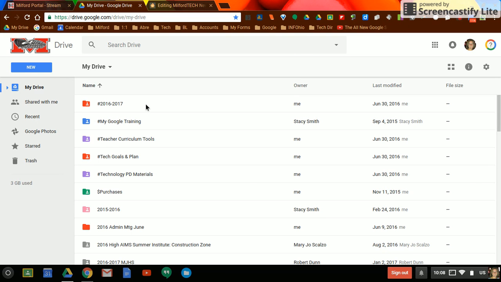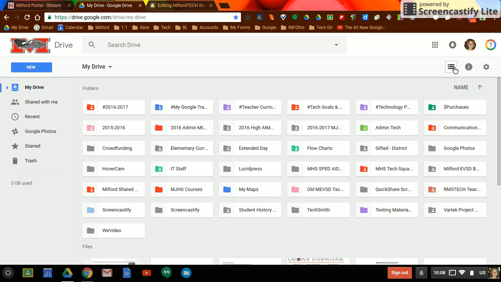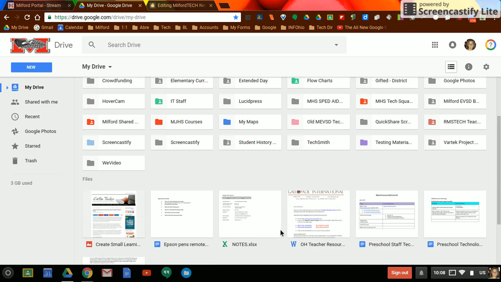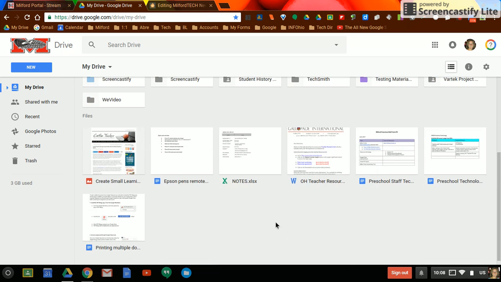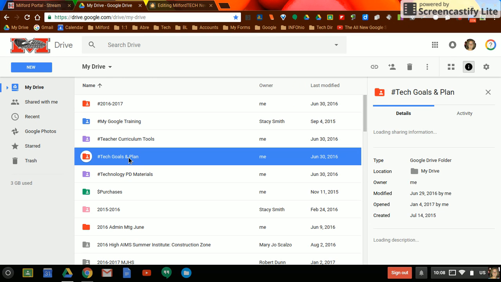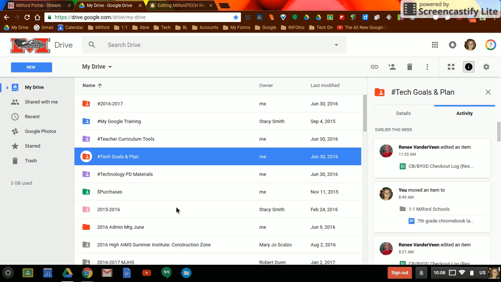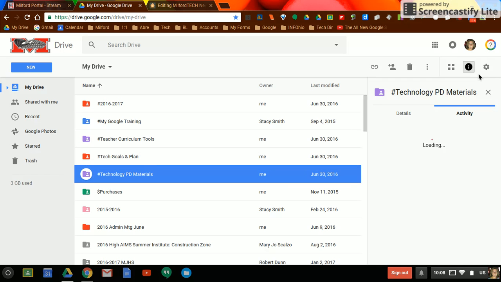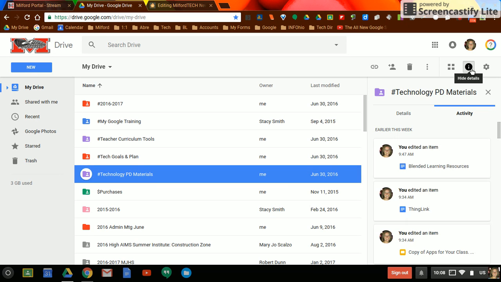You can also view them by list view, like I have them here, or by grid view, which gives you a compact look of all your folders at the top and loose files at the bottom. However you find it best to use the folders, grid or list view. Information is also another place where, by clicking on this folder, I can see when it was last modified, who modified it, and what work was done on this item. So you can see details and activity based on the item that you have selected here. Information is this icon for details.